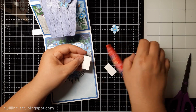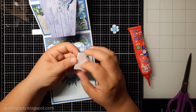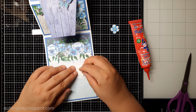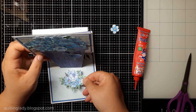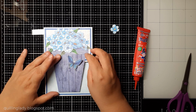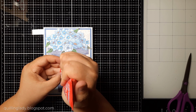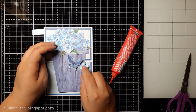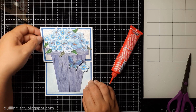All you have to do at this point is to remember that the stopper has to be smaller than the element you're going to stick on top. So in my case, the bouquet of flowers. So when this is ready, I'm going to adhere it to the flowers and then to the inside of the card. And literally, the card is complete, super quick and simple, right? And I did have that one flower left, so I thought, why not add it to the side? So this way you can really see where the stopper is. And as I told you, at the bottom, I do have some space for the sentiment. And the card is complete.